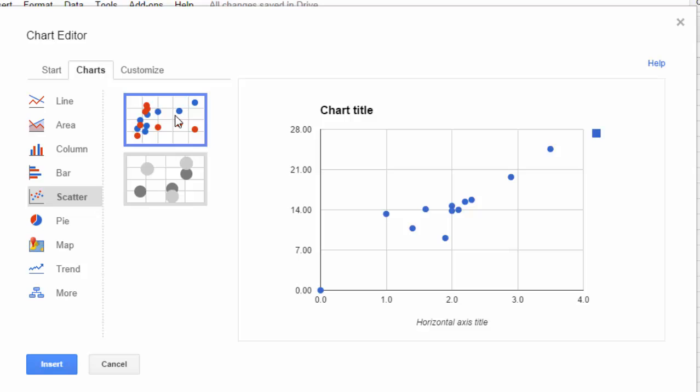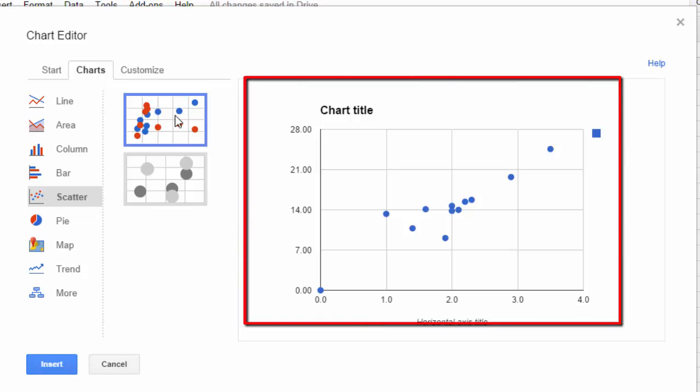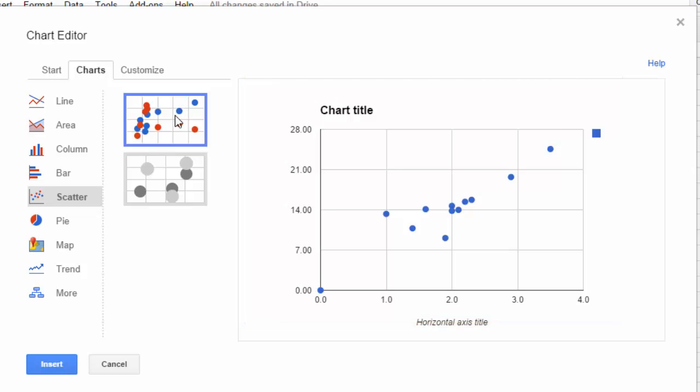And what you'll see then right away is a preview of what your data looks like when it's plotted on an XY scatter plot. Now you'll notice that a lot of these points are kind of in a straight line right here. Yeah, there's my 0 point. There are a few that don't fit on the line, and those are probably our outliers. But we've got to pretty this chart up a little bit.